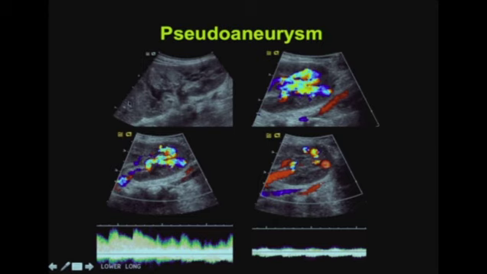Here is a patient where we see the graft, and then we have these peripheral cystic areas, and you can see why they might be initially thought to represent pyramids, but they don't really have a pyramidal shape. And when you look with color, you see the very abnormal vascular pattern. And when you interrogate one of them here, for instance, you have a very peculiar abnormal flow pattern. Here's another one, but certainly not a normal arterial or venous waveform.